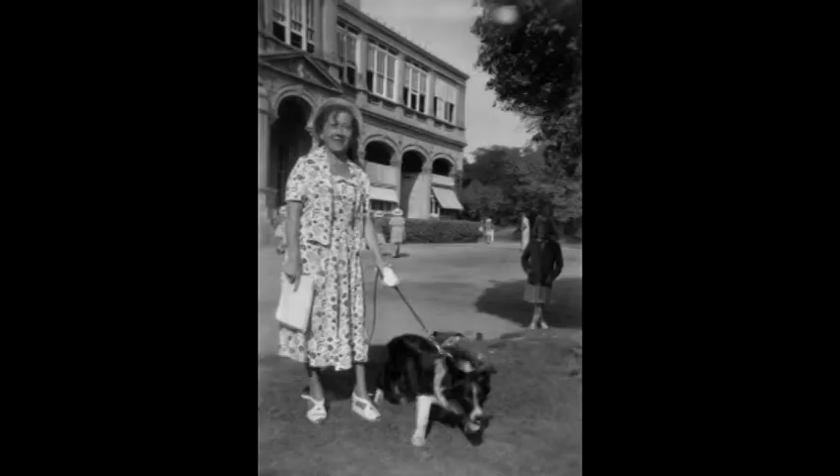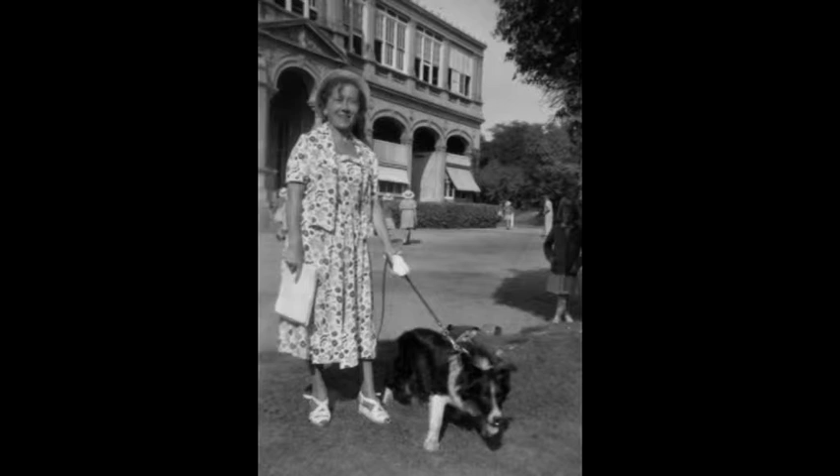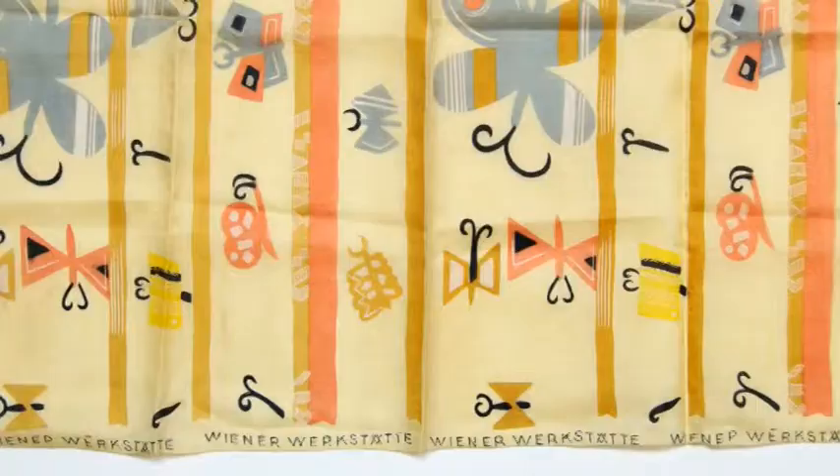Eventually, in 1955, we bought this house at 92 Bourke Road and moved everything here. My mother felt, I think, that she had come home — that she could set up again something like what she'd had in Vienna in 1938. So this room became the sitting room where the lovely chairs are, and then we have the dining room where the bookcase is, and then the bedroom where the beautiful Viennese furniture was beautifully displayed.